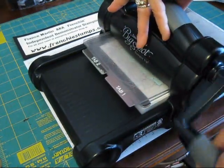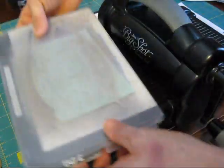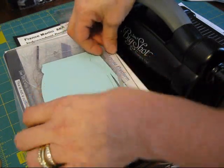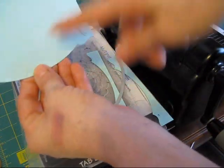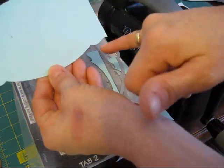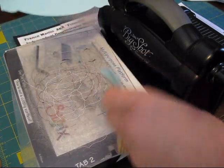The main important thing is to take your piece of paper, put it in the bottom, and that's going to give you your match. Lift this up. I can see I went sideways a bit, but I still got it. See, that's pretty much equal. I moved it a little bit, but not enough to make a difference.